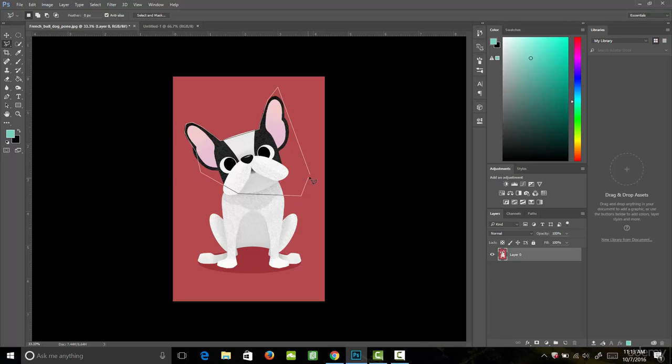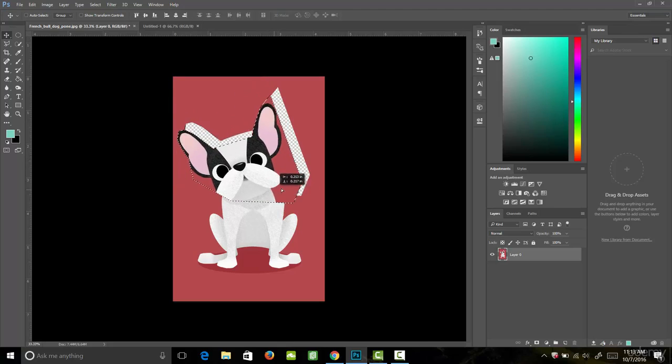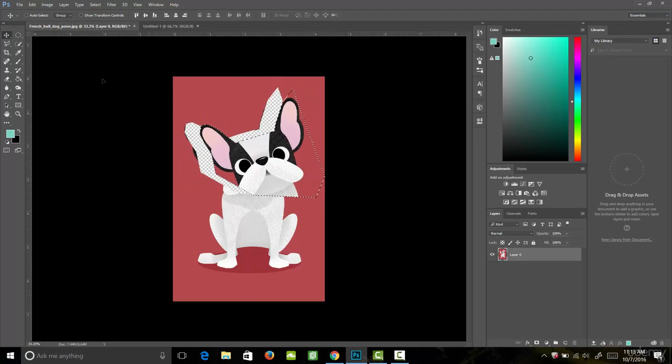Now this is a very rigid shape, and it's not very organic. So what you would want to do in a real situation is very carefully do small lines all the way around your character to cut him out. But you'll see now if I use my Grab and Move tool, I can click and drag my shape around. Now I'm going to undo that.